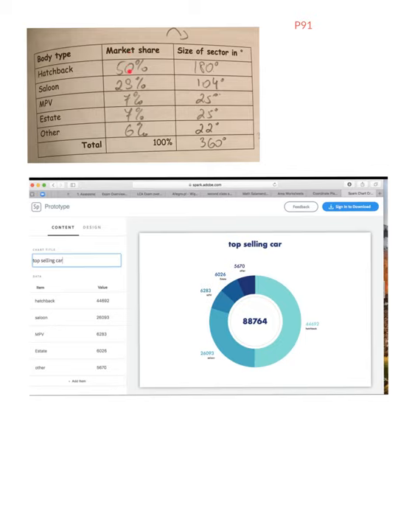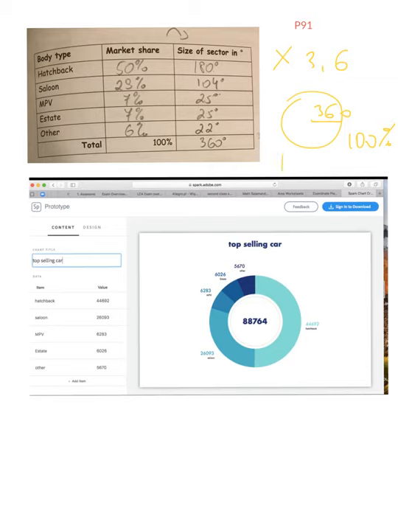Now, how do you convert them into the size of the sector in degrees? Basically, you need to multiply by 3.6. Why? Because the whole circle is 360 degrees, and this is also 100%. If you want to get 1%, you need to divide 360 by 100.